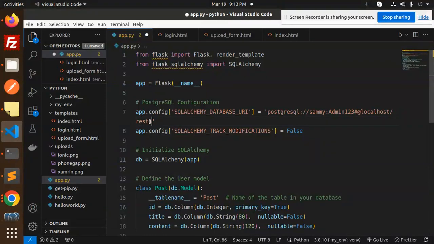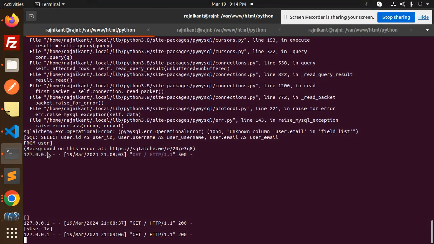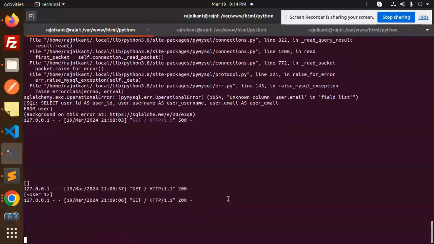REST API. And here we have the user, I think postgres, and the password, I think admin is there, I'm not sure. Admin. Okay, postgres, admin, localhost, everything is done. Let's try to run this. Okay, it's running because I am using the debug, I guess.